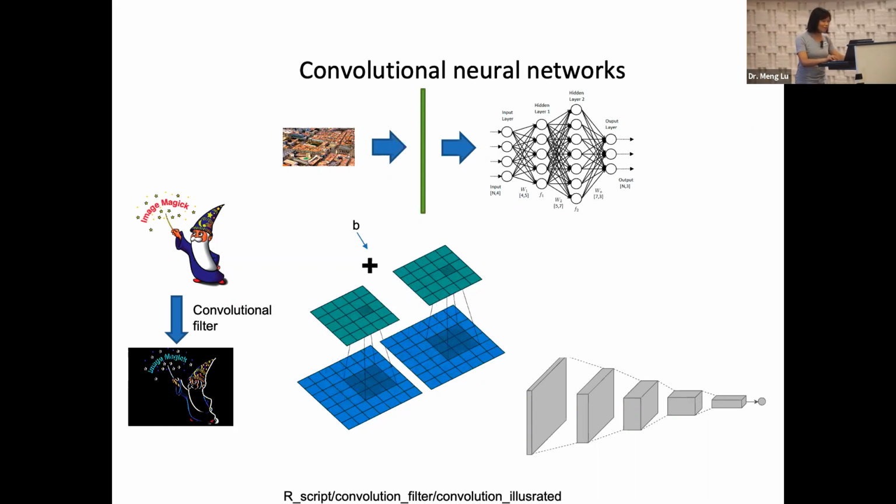Yes. And the application of convolutional layers is actually not new. It's been in image processing since 20, 30 years ago. And so convolutional filters, but what is new is that we automatically extract features now. So I have this small R script here called convolutional illustrated. If you're not familiar with image processing, you can see how different convolutional filters work. You can see some of them sharpen the image, smooth the image, and some of them extract edges and features of the image.